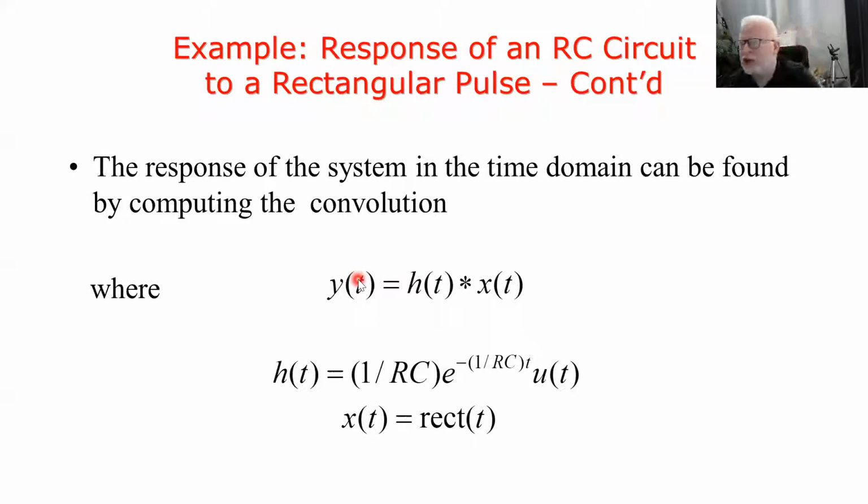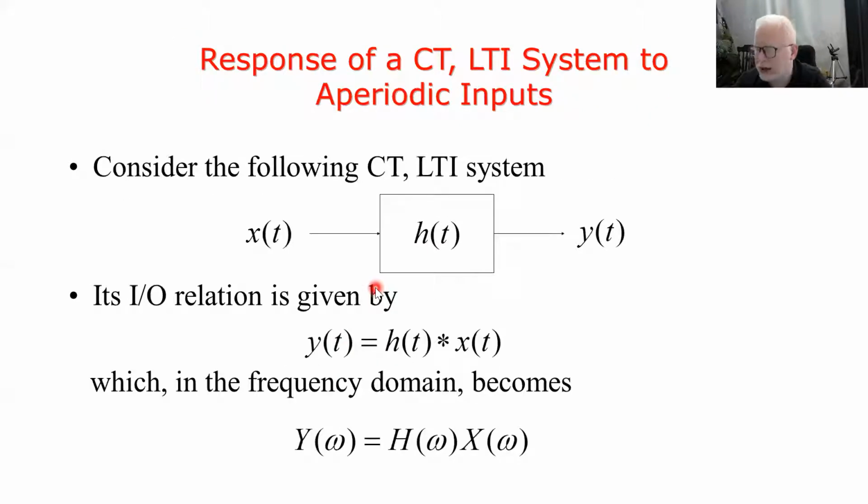In order to solve such a problem, you have two ways, two perspectives. Either solve it from a time domain perspective, considering the convolution between h of t and x of t, or from the frequency domain perspective by multiplying h of omega and x of omega. So you first have to make a Fourier transform of h of t to get h of omega, which is the system frequency response, and do the same for x of t to get x of omega, the input frequency spectrum. So this is what we shall do.